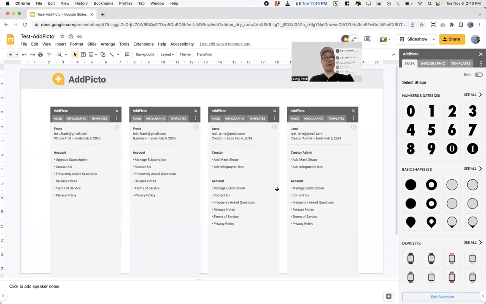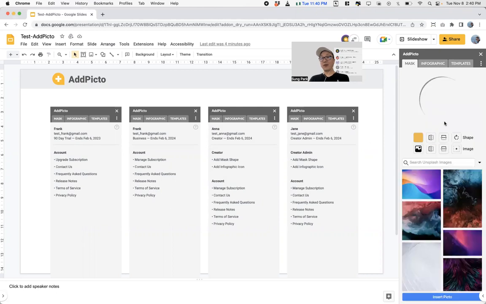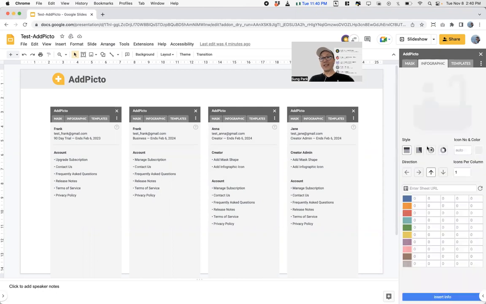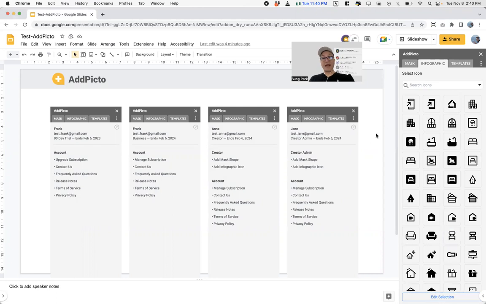So this is what it would look like. This is, again, the free 90-day trial. You can see it says 90-day trial and then an end date. Business, which would give you all of the functionality that currently is there. And by functionality, that means the ability to create a mask, insert it, being able to then edit that, and infographics, where you could create an infographic and be able to edit that. So that's the basic functionality for business.